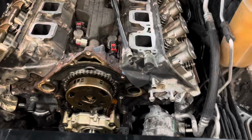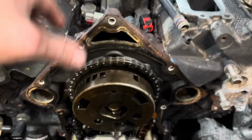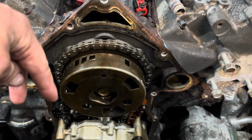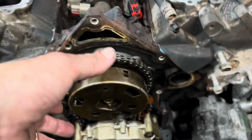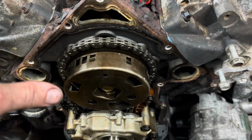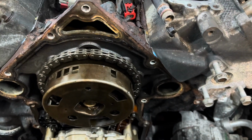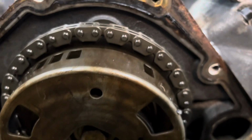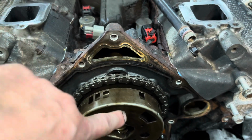The other thing is that the timing, it wasn't hard, but the chain did fall off the bottom gear, so it wasn't like everything was perfect, which isn't a big deal at all because I kept it right at top dead center the whole time. And it's still at top dead center. I don't think you can see my mark in the camera. But there's a mark on the cam gear, and that's pointing perfectly straight up.